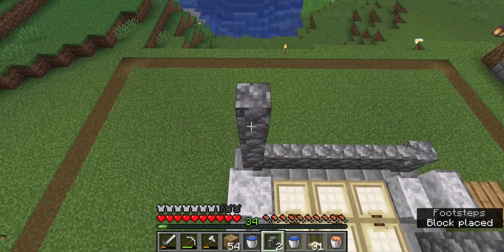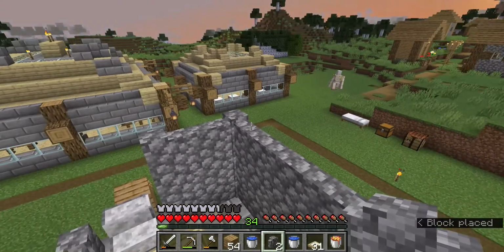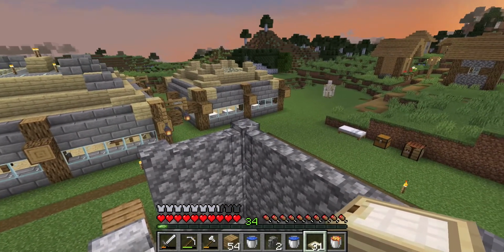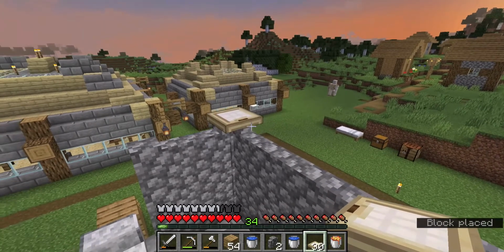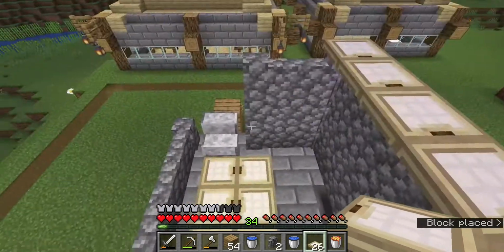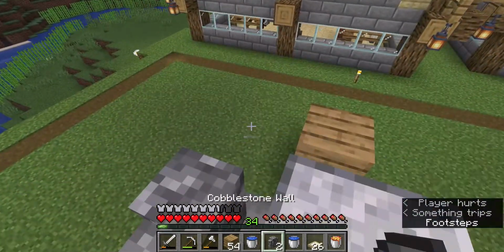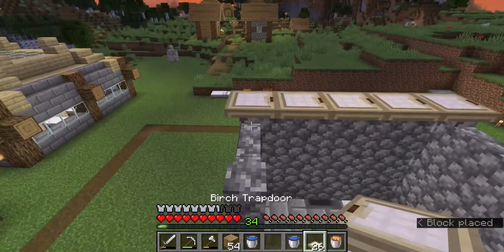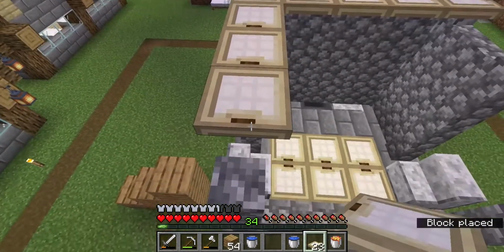Now adding in these end pieces, you don't have to do it, it is just for decoration. You want to then grab your trapdoors and place them on top of the build. If you hold shift click, this is a lot easier. Now this will make the area despawnable on the top, so nothing will spawn up there, which means no iron golems will spawn above you.